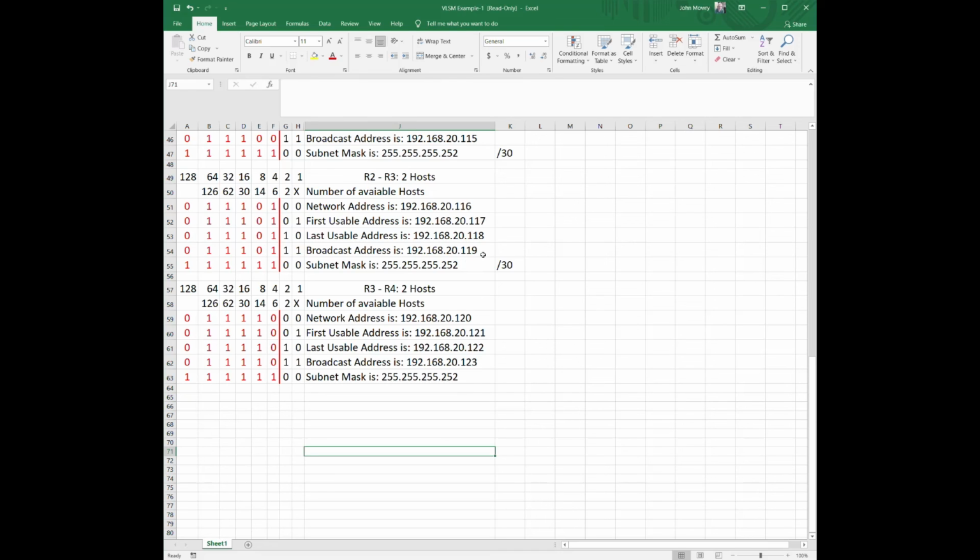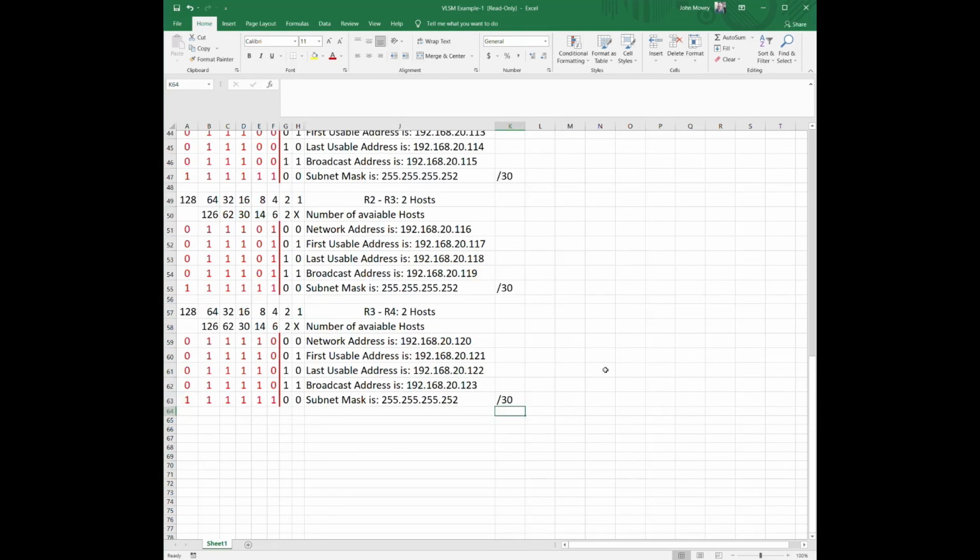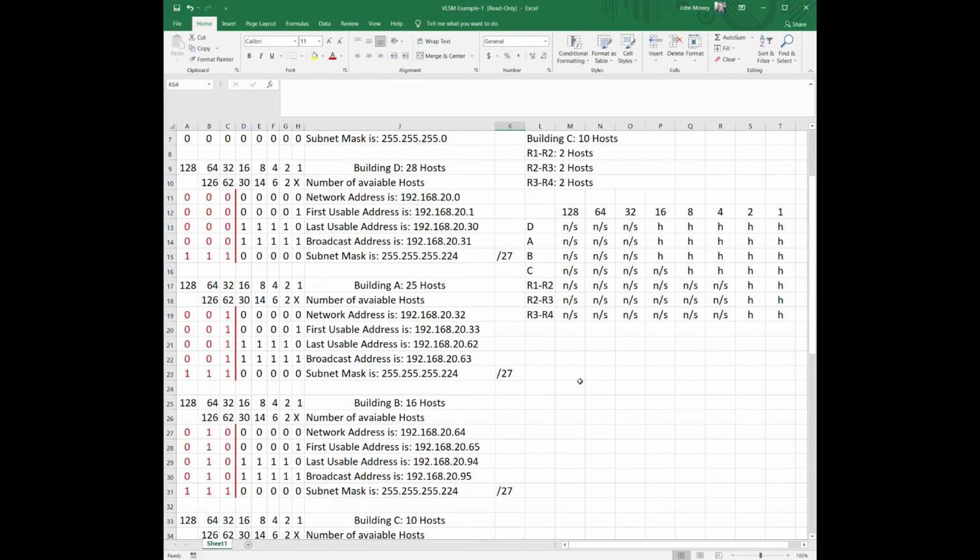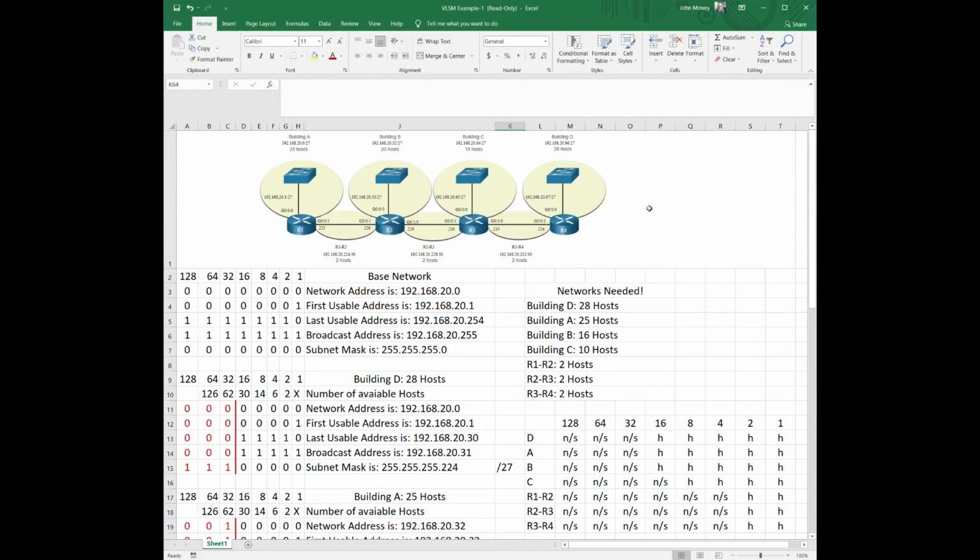And it falls right into our pattern: 19, 20, 21, 22, 23. And again, because the subnet mask has not changed, it is still a /30. We now have all the addresses that we need to configure this network.